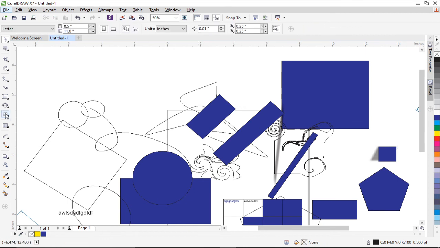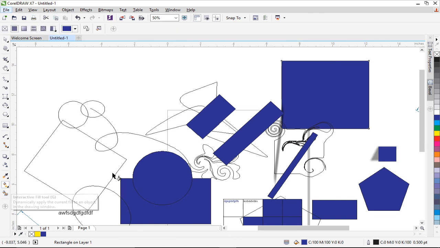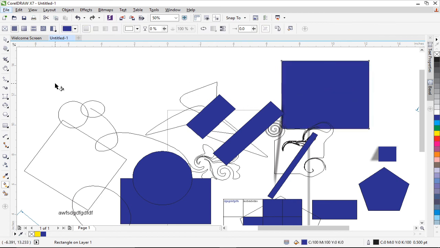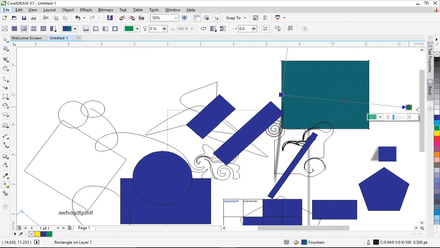Let's use this. You can see it's blue and green. Okay.